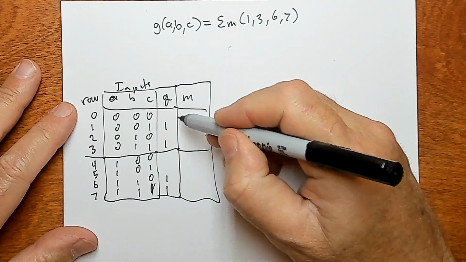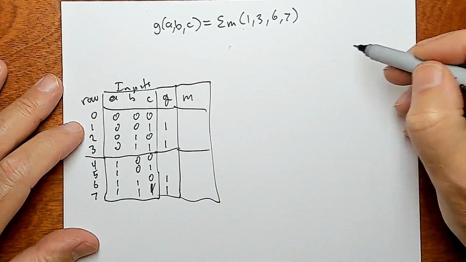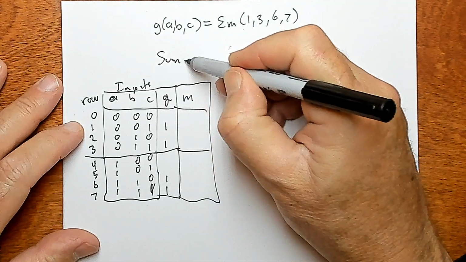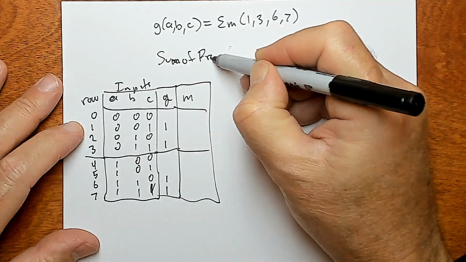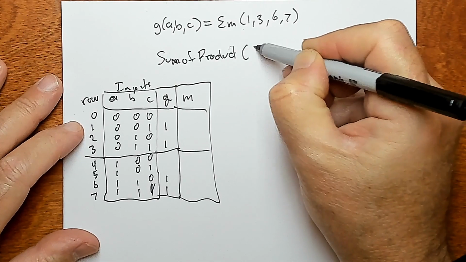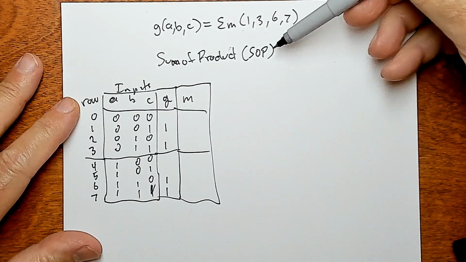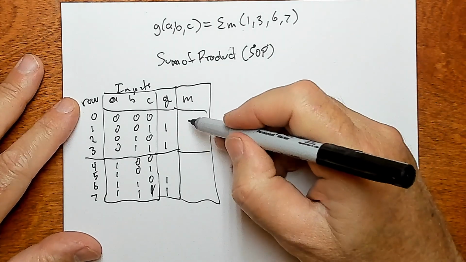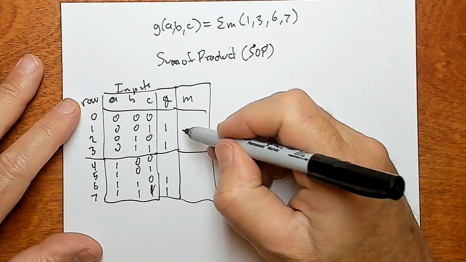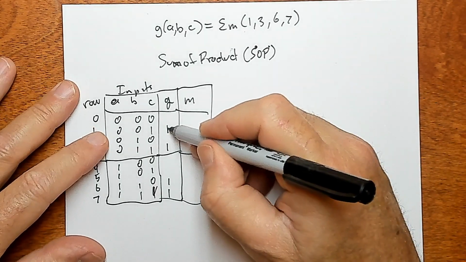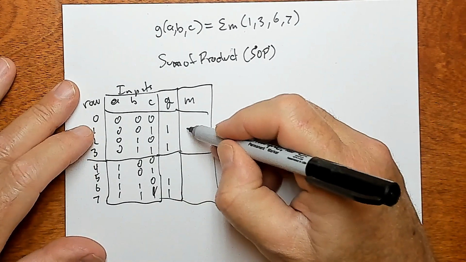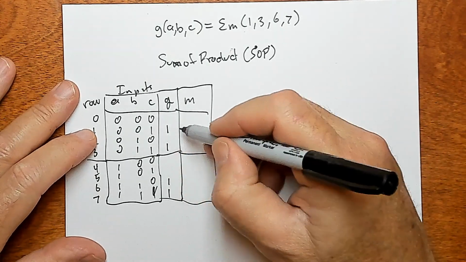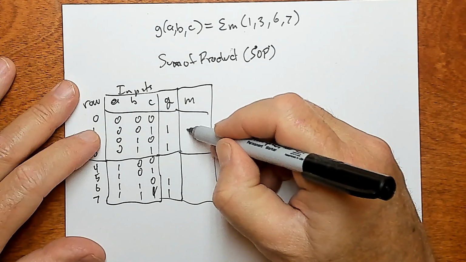So the process is we're going to use sum of products, or SOP. By product we mean AND, really, and by sum we mean OR. So the min-terms are the sum. We need a min-term on the rows where the ones are, on the rows where the output is 1. So we need one here, here, here, and here, and they all look the same.